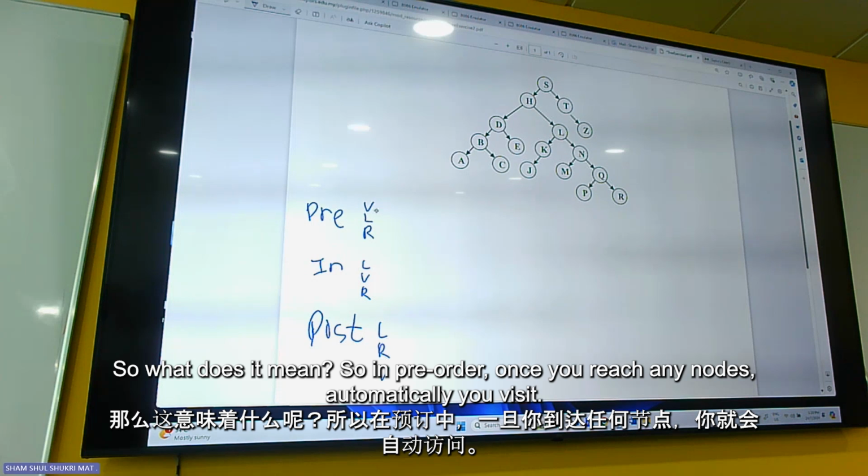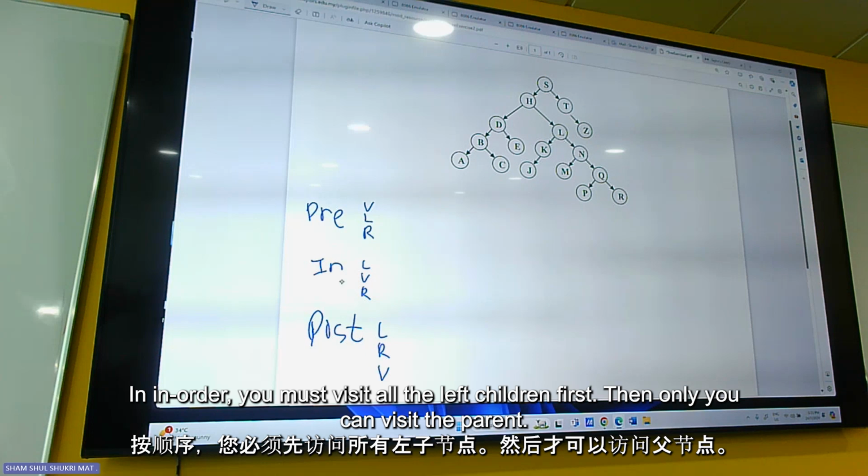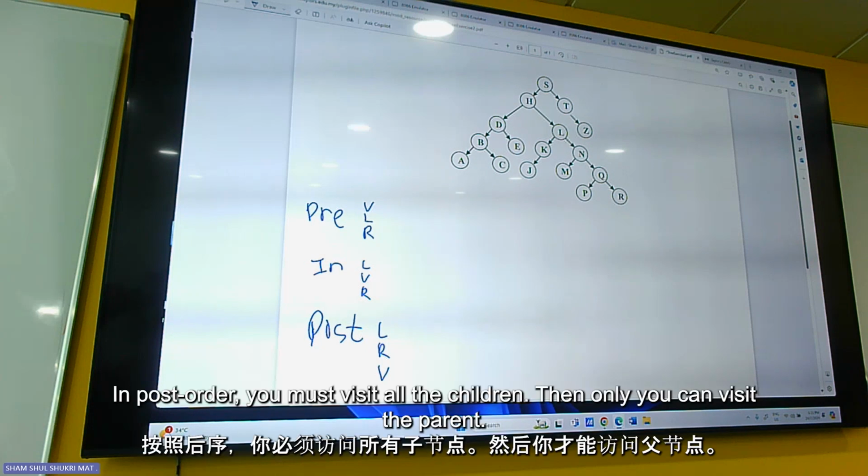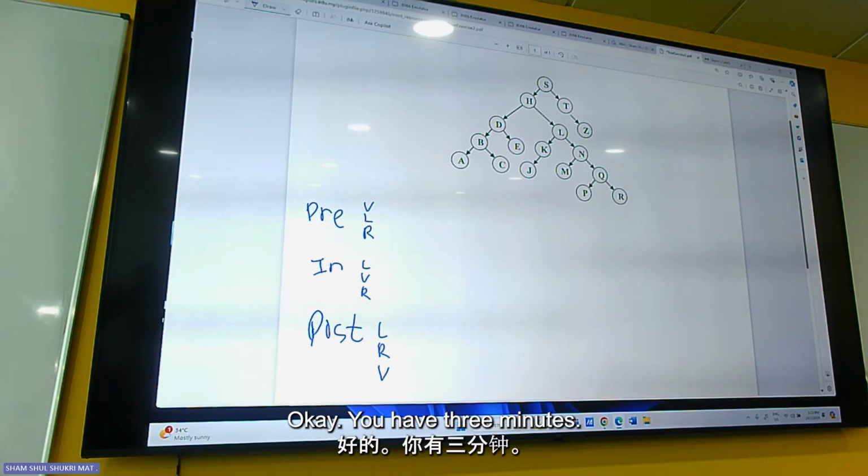In pre-order, once you reach any node, you automatically visit. In in-order, you must visit all the left children first, then only you can visit the parent. In post-order, you must visit all the children, then only you can visit the parent. You have 3 minutes.